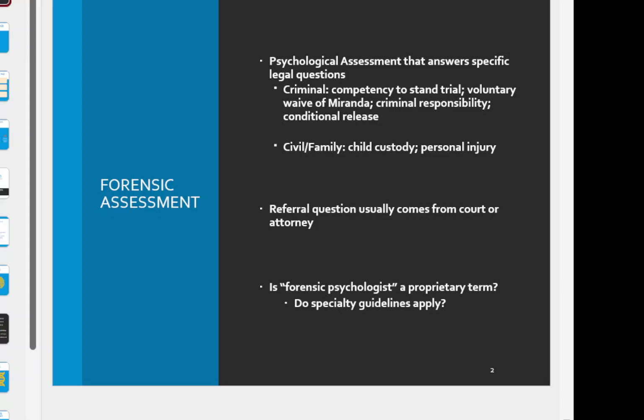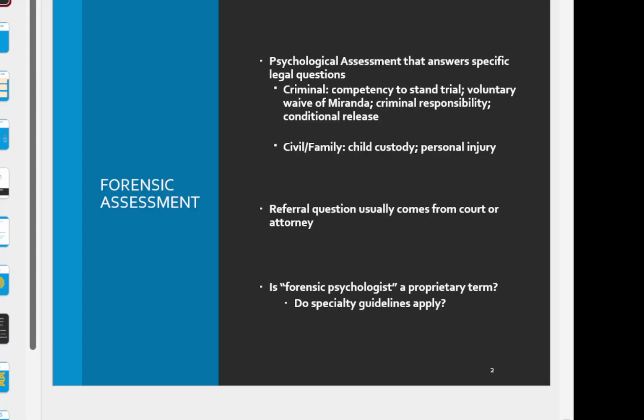This evaluates whether a defendant was legally sane or insane at the time of their crime, meaning that if they were insane, they were not able to understand the wrongfulness of their actions or conform their behavior to the law. When we're doing assessments such as these, the defendant's mental state at the time of the offense, including psychiatric disorders or cognitive impairments, is going to be of key importance.